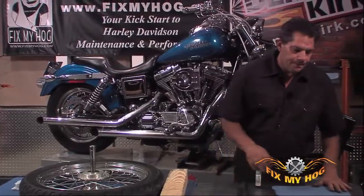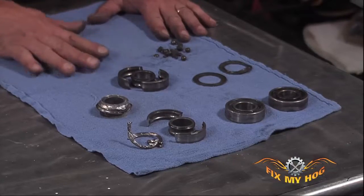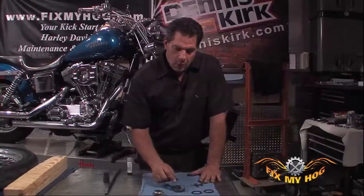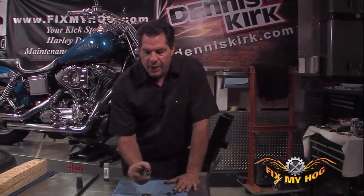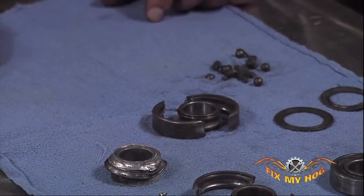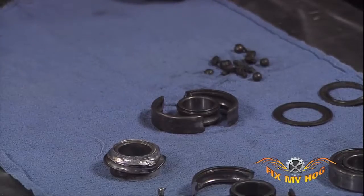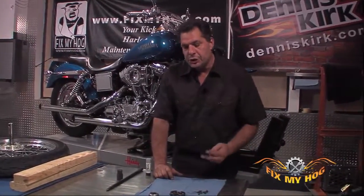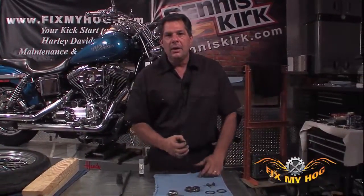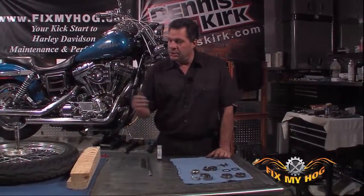Over here to my left, I have a handful of bearings that were literally frozen to the axle. We were able to drive the axle out of the inner race, but then we discovered that the outer race itself was frozen to the aluminum hub on the rim. What this is known as is galvanic corrosion, when two dissimilar metals, aluminum and steel in this case, are allowed to corrode together. They form a tight lock. The rust itself locks the outer race of the bearing to the aluminum hub of the wheel.